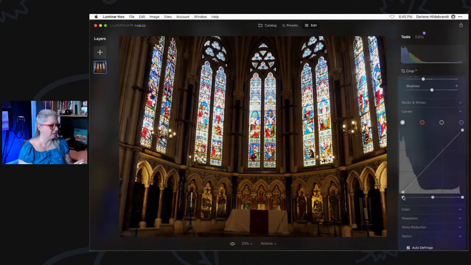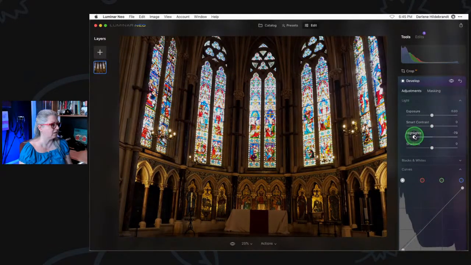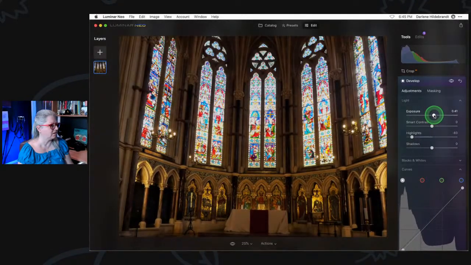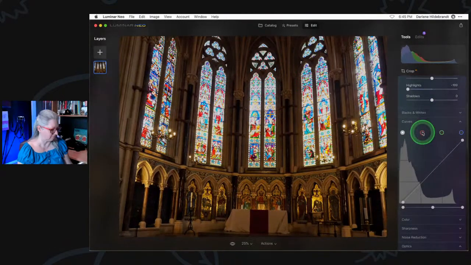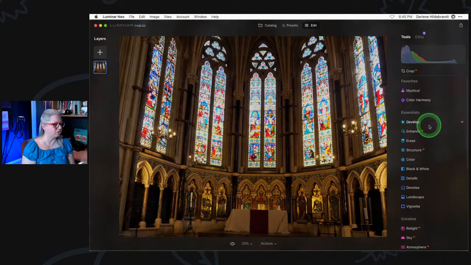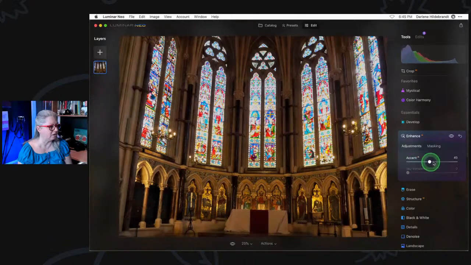Remember, black clipping will enhance the color and give me more color. Okay, so I'm going to bring these highlights down a fair bit even more. Okay, so far I'm just correcting distortion and trying to pull some highlights. Okay, if I want more detail inside the church, I'm just going to increase the exposure while still keeping these highlights. Okay, closing the develop tool.